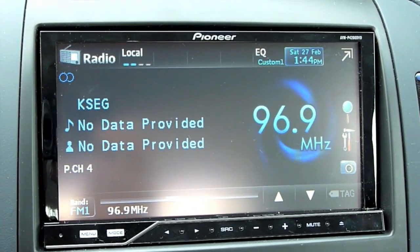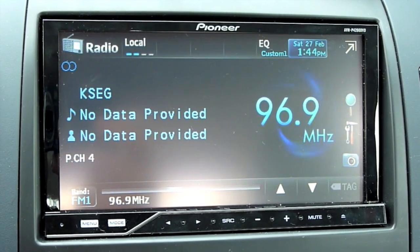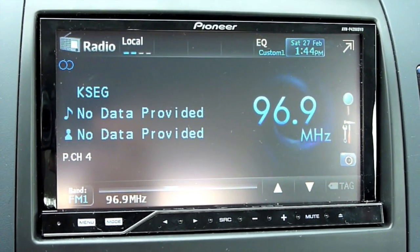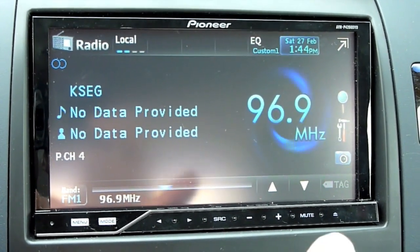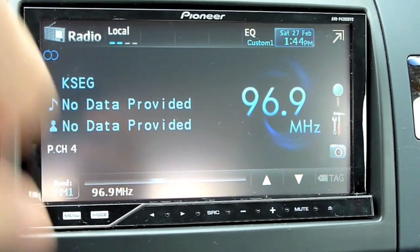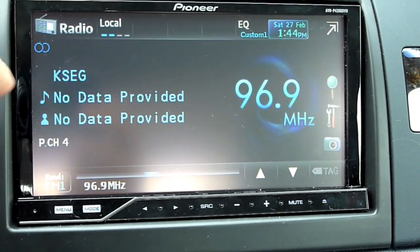I'm also going to end up doing a couple of different videos here so I can show you some of the more features when it's darker. It's daylight right now, so you can't necessarily see the colors and the buttons here as clearly. So I'll do that later. So let me show you some basics here. The unit is turned on, obviously.